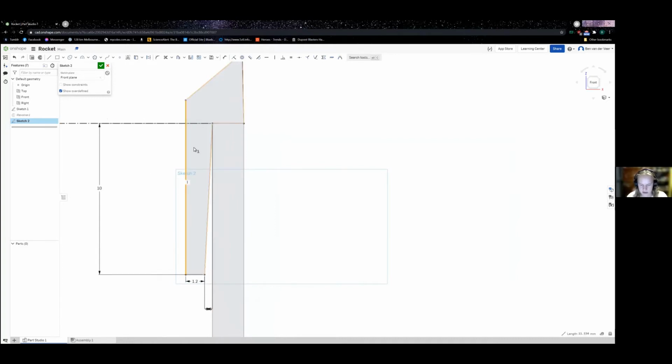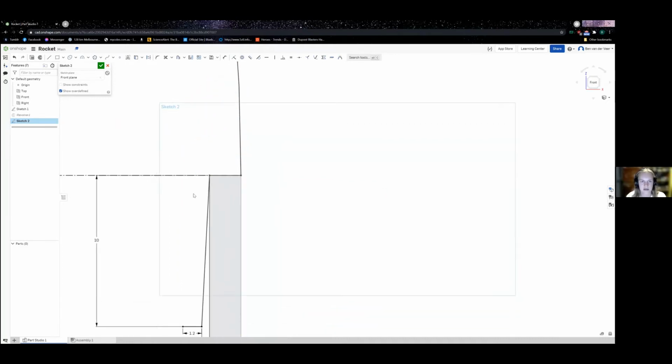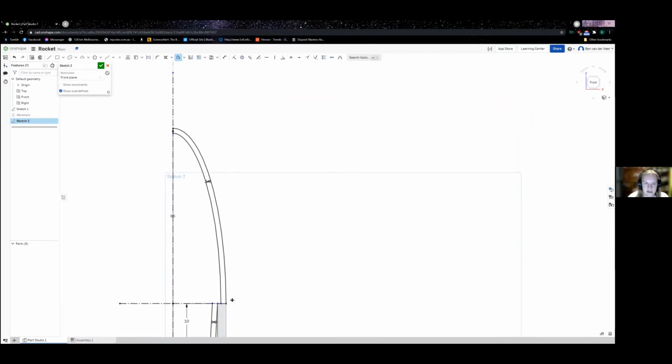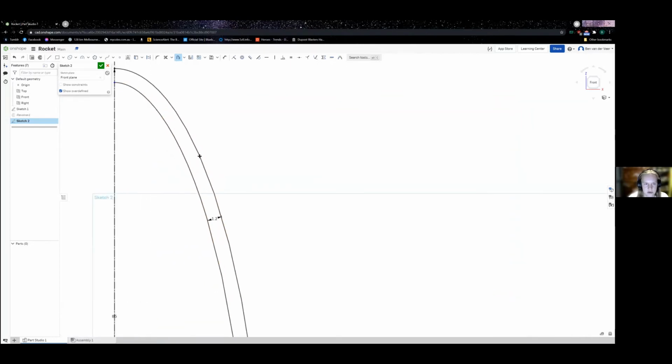The way we are going to make sure that does not happen is we're going to use the offset tool. That is a really good way of making sure that, even for curves, you have, as you can see the box pop up, shapes that are nicely, consistently 1.2 apart.